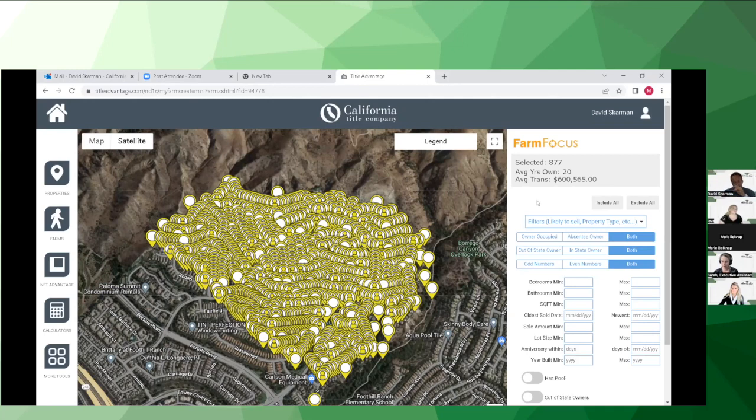In this case, that broad net is an area called Foothill Ranch, and it is comprised of 877 properties. If you look over here at the right, you'll see there's 877 properties, average year zones 20, average transfer value is 600,000. People have equity in this area.